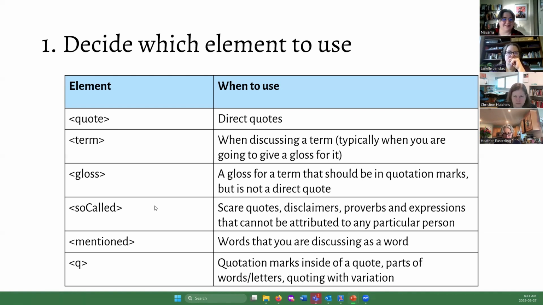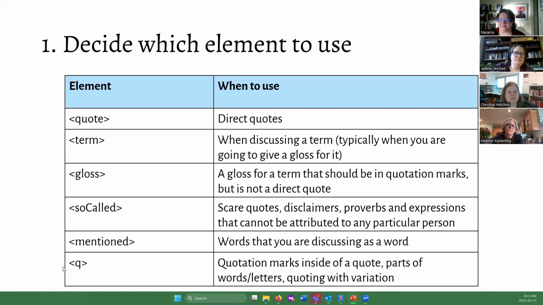Our disclaimers, our scare quotes, those are going to be wrapped in so-called. So-called is also used for things like proverbs and expressions that can't be attributed to any particular person. They just are out there in the world. We want them to be in quotation marks, so they're wrapped in so-called. You're going to use mentioned when you're discussing a word as a word. So if I write the word truthfully, and I want truthfully to be in quotation marks, that's going to be mentioned because I'm discussing it as that word.